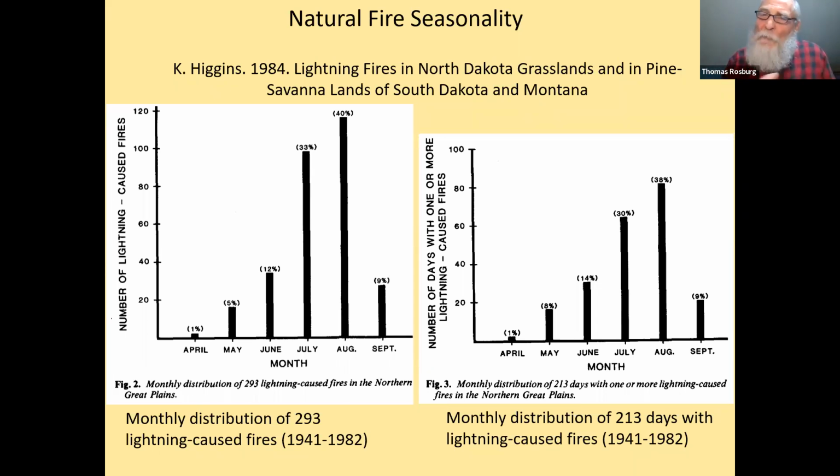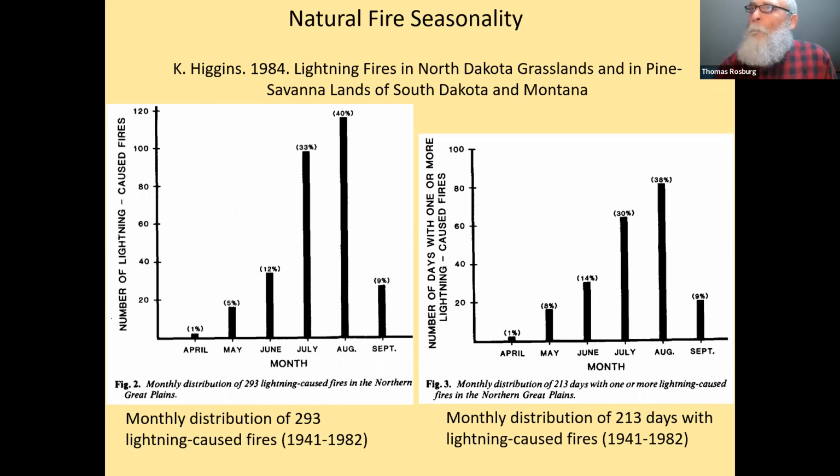So where you can get this is if you go a little bit to the west into the Great Plains, where they've still got rangeland, they've still got a lot of grassland. Rangeland is, of course, native prairie that's being used as pasture. And you can get some handles on when fire occurred, when lightning fires occurred.